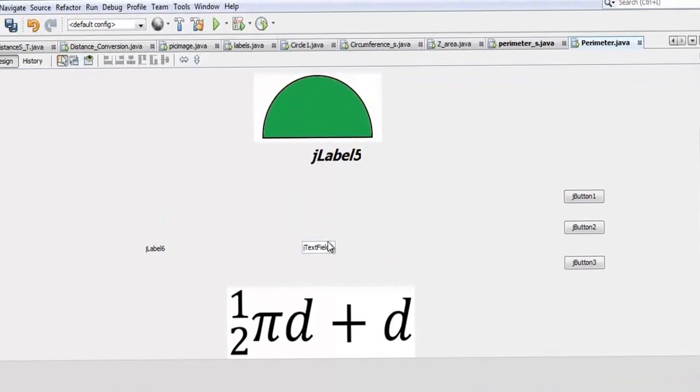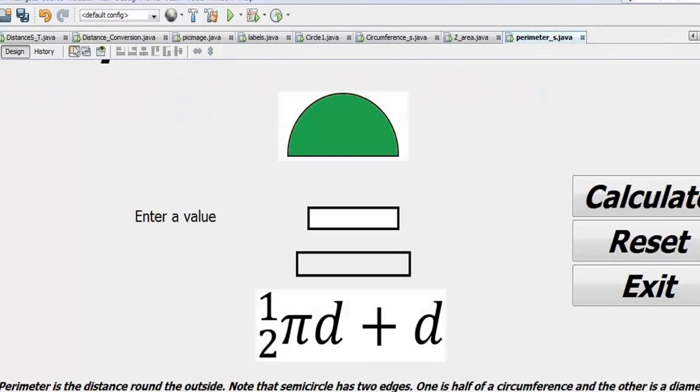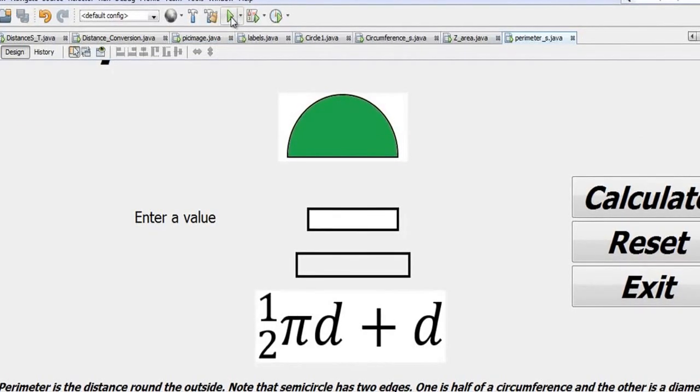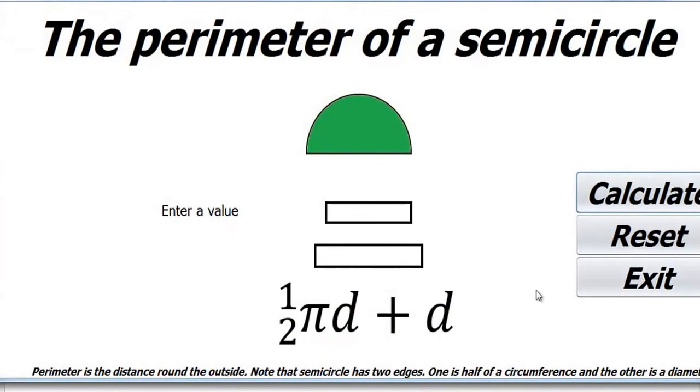Okay, so I'll just speed up the design of this interface and get back to you guys. Right, this is how the interface looks right now. Let me compile and run it so that you see how it looks. See, this is how it's looking right now. And here, this text box is where we enter our data, and just click on this to compute. None of this works right now. And here will be my output. This is meant to display the perimeter itself, or sorry, the diameter itself.